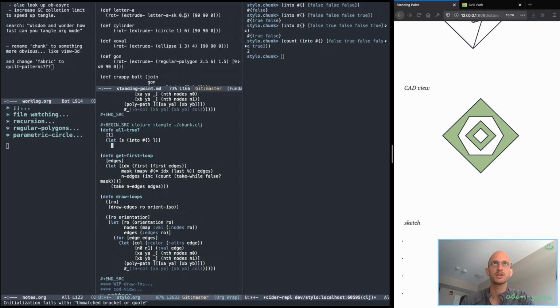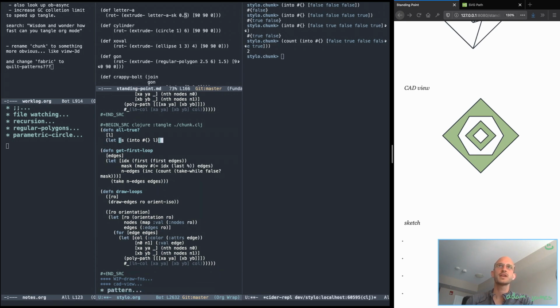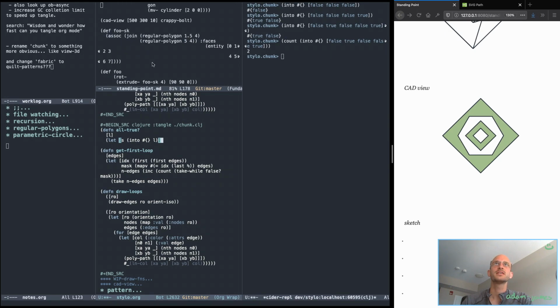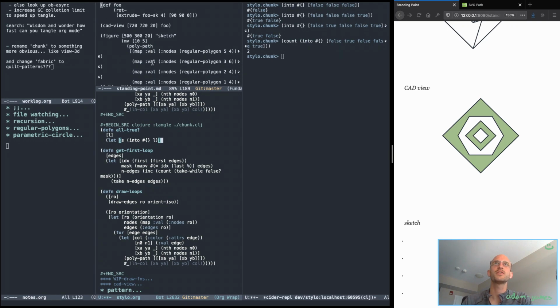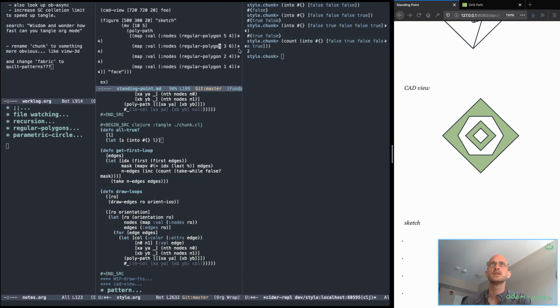It'll take me a few minutes, and then I'm going to get going in, let's say, 20 minutes or so. But yeah, I'm not sure if any of that made sense, but that's what I've been working on. This was the most satisfying thing today, that I can nest shapes like that, and I can change them around too if I want. So this one here, if I make this 8 and wait for it to rebuild, it'll be an octagon on the outside. I think that's pretty fun. I'm just glad that it works.